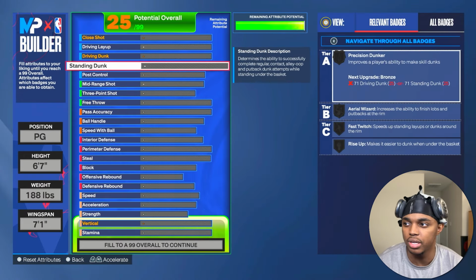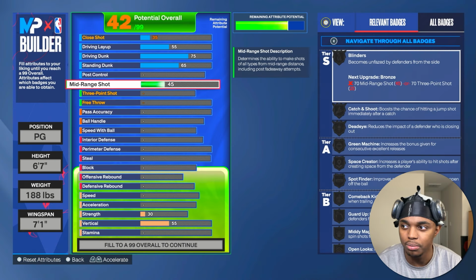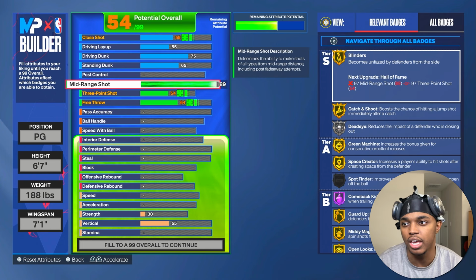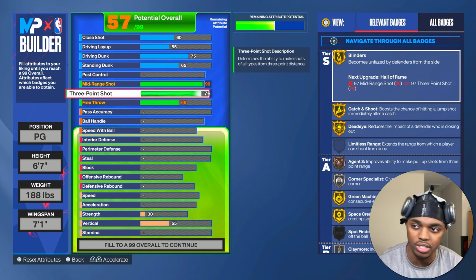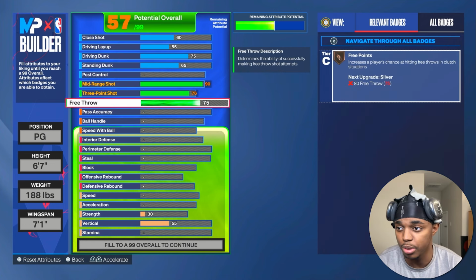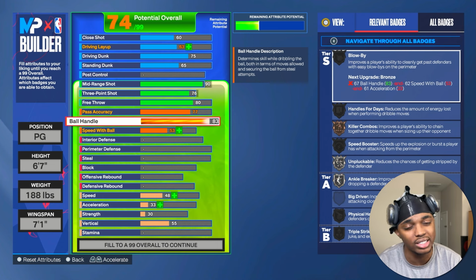With this build, I don't use it anymore simply because I have a new build I might show. But this is a very good build, I feel, if you're just getting into 2K. I say that because this build actually has perimeter defense. If you know me, none of my builds have perimeter defense anymore. I play just fine without perimeter defense, but a lot of people tend to struggle without it.